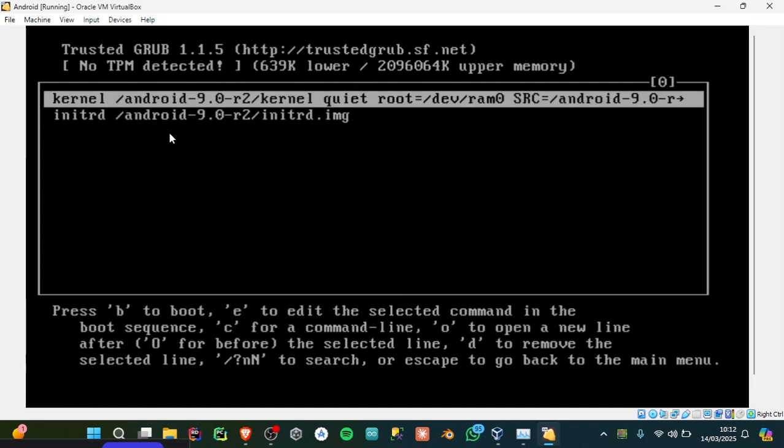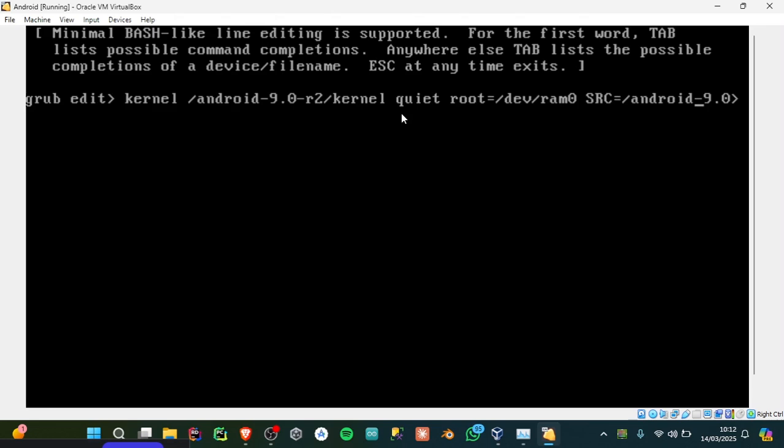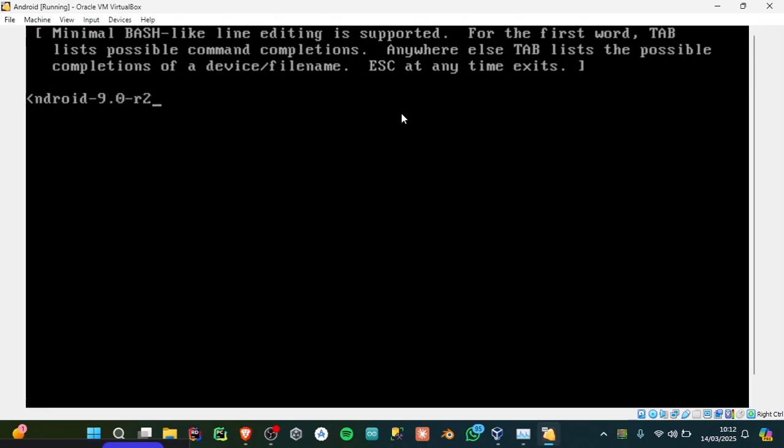If I click on E, I see that we have the kernel, then this is the Android command, the dev, quiet, root, sd, blah, blah, blah. All that is now the command that we want to edit. So what you can do is click on E again to edit that command. And then here, you'll see that it's like this.